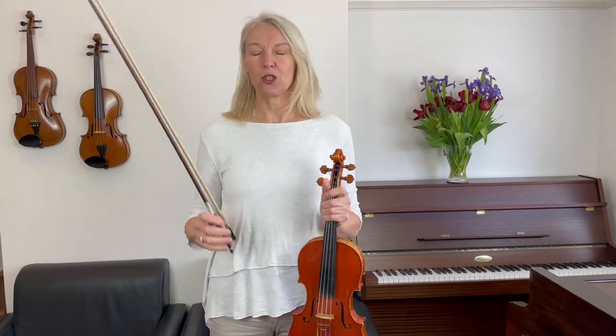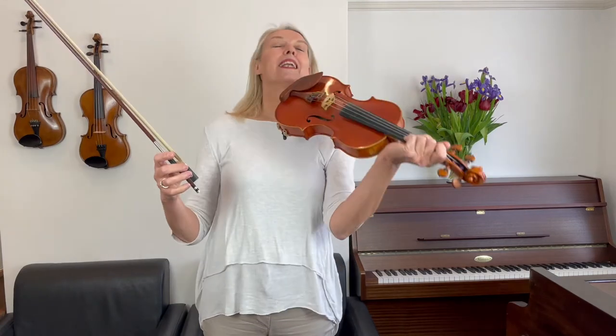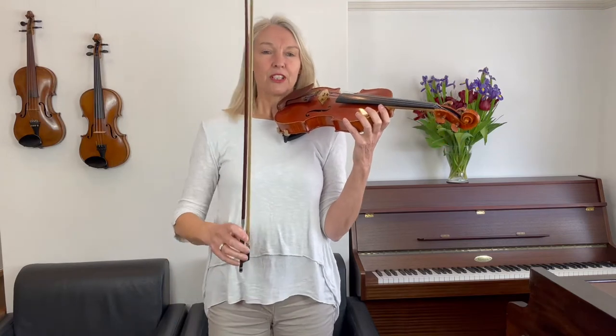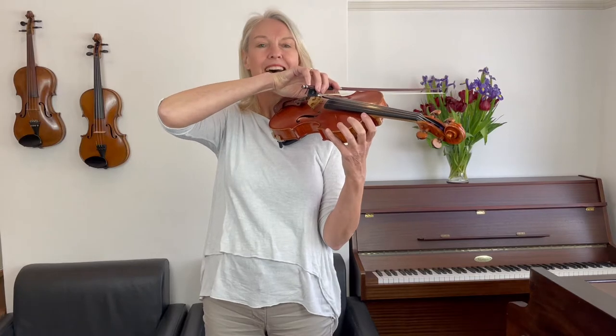So what I'd like you to do is have your proper bow hold, and let's put your violin up on your shoulder. Now we're going to take the bow away from the violin and we're going to come down on the G string. First of all, at the heel of the bow, so really aim to come down at the heel of the bow. Just set it there for a moment and then we're taking it away again.